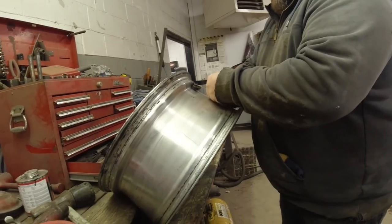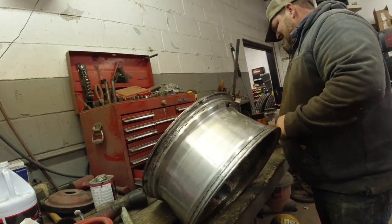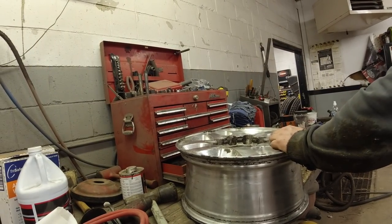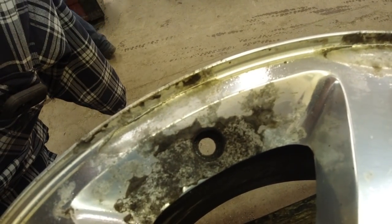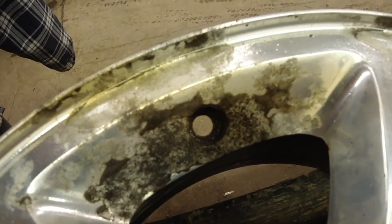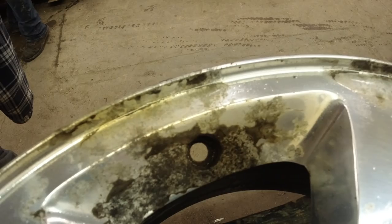We're gonna watch him break it right here. Yeah. Maybe. Down there in that hole is where the valve stem goes. There's a bunch of corrosion down in there, in fact. I don't know how well it's gonna show up on the camera, but that's usually the reason these aluminum wheels leak here. Wheels will also leak around where the bead goes. Lots of times they have to glue that, but clean it up and it should be fine.